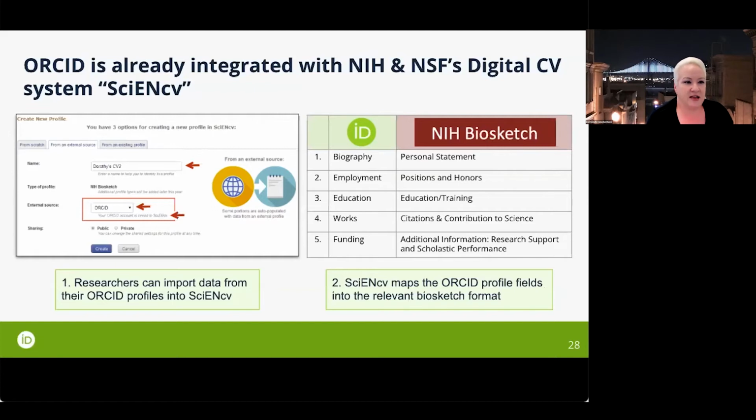And ScienceCV has been a really great proof of concept about how the data can flow from ORCID into a format that is necessary for the grant application process. And I think as we move forward, ScienceCV will be adapted to include that model form as we know what that format looks like. And there will be opportunities for the FDP community to provide usability testing there. So be on the lookout for those opportunities, because I think it will be very helpful for our community in getting a tool that we can all use really well.